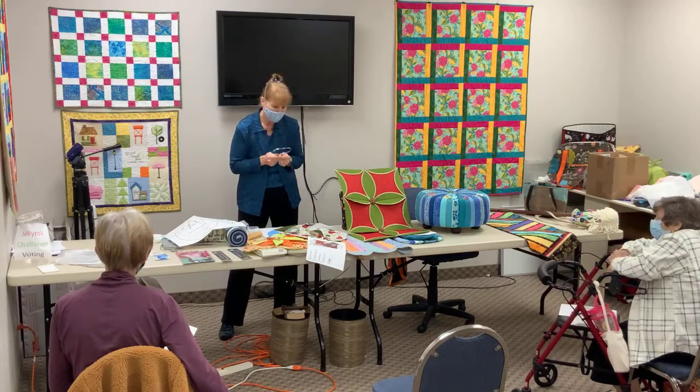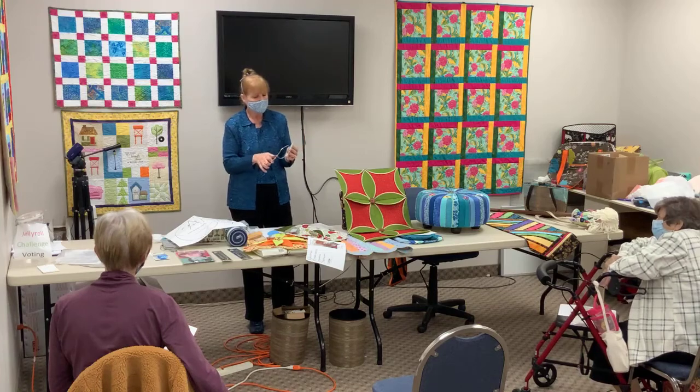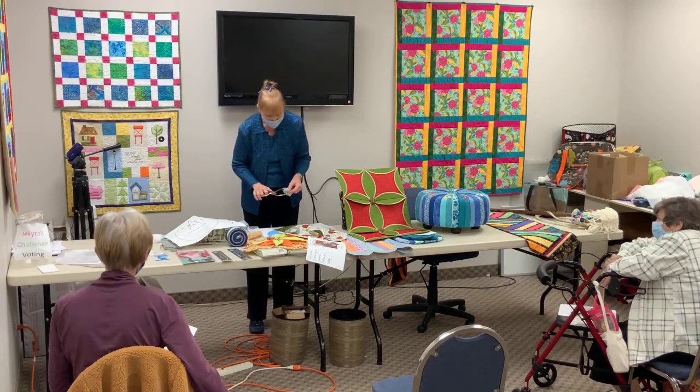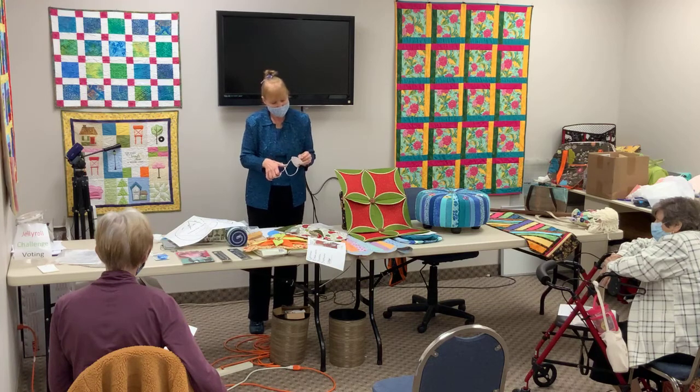This is very old. Okay, so with these, what I'm going to do is I'm going to put it in there. I'm going to put my little sharp pointy part right up against there, and then I'm going to turn it like this, get that side out, I want my flat side in there.